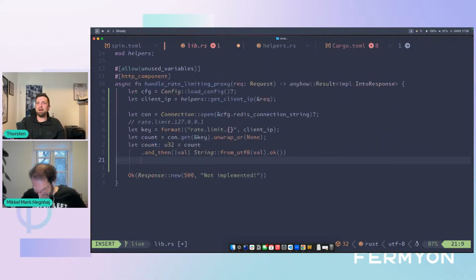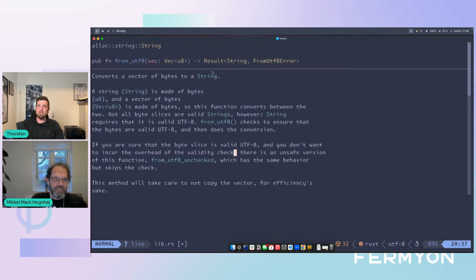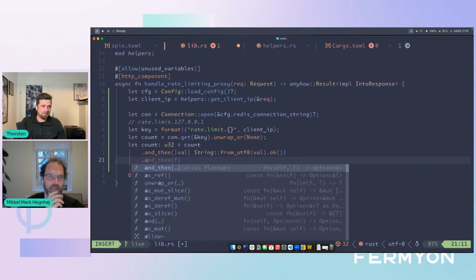Okay. So we try to take that byte array, if there is some, and convert it into a string. This could also fail, so this also returns a result of string. In my case, I say, well, if the operation was successful, give me this again as an option of string. If that fails, give me a none value. And this is like what we were talking about earlier, right? Those tiny but powerful methods that you can chain together in order to make that code look super nice.